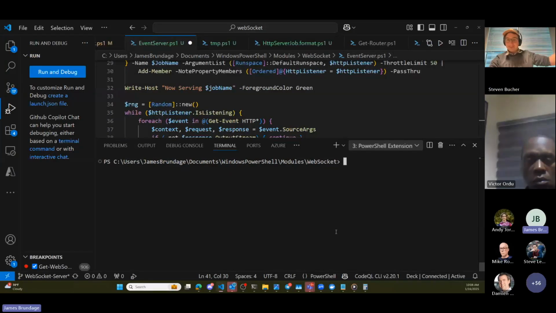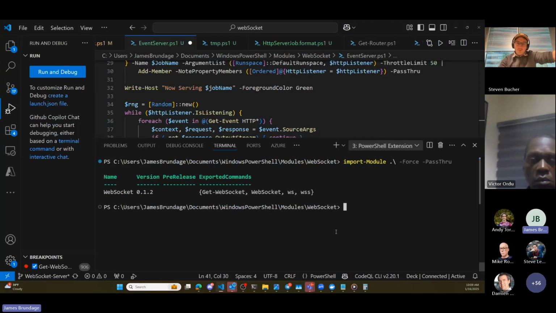The 1,000-foot version: WebSockets are part of the web standards. They are a way to send either binary data or JSON rapidly back and forth over HTTP. They're great. One wonderful way for PowerShell people to think of them is as an object pipeline that is web friendly. This new social media network called Blue Sky happens to have a WebSocket of everything going on, which gave me the inspiration to build a little WebSocket module, which you can literally just find on the gallery called WebSocket. I'm getting less creative in naming as I get older, or more COBOL-campy, you tell me.